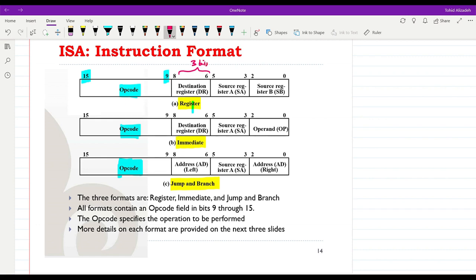So 3 bits here, 3 bits here, and 3 bits here, and then we have 9 here, so 7 bits will remain for the OP code. In total we have 16 bits.